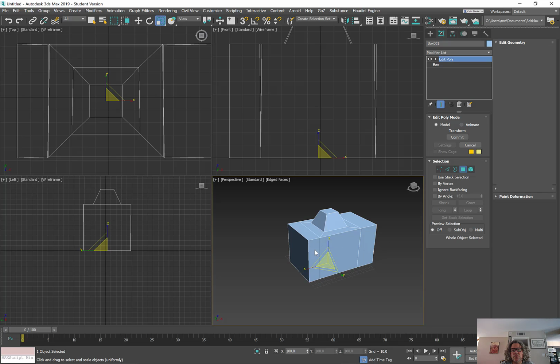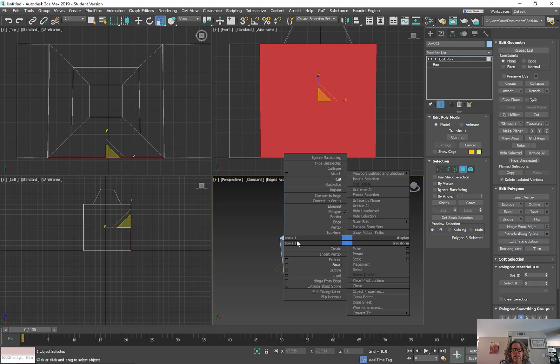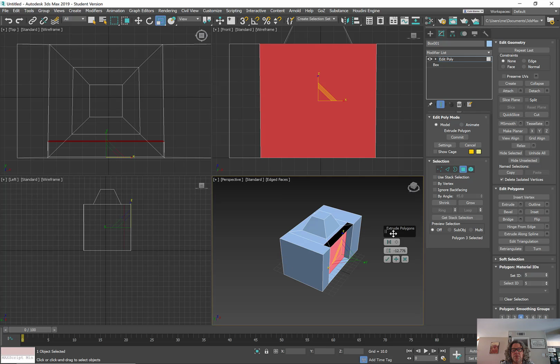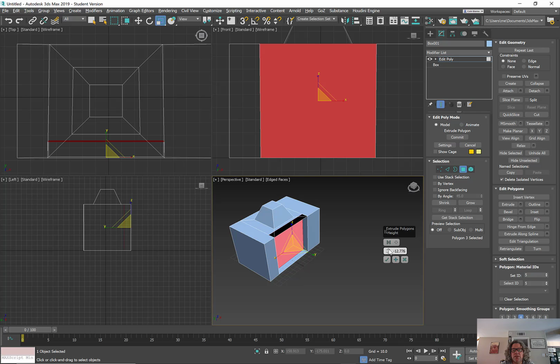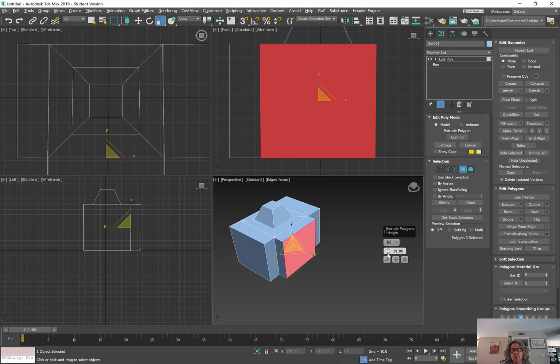All right, so the next thing I want to do is have you guys go ahead and just do the same kind of thing and just build off of this shape. So one more function is I can right click and I can actually see the same edit polygon tools that are right here. So what I want to do now is, instead of actually just hitting on the extrude, I'm going to click on this box right here and get the options. The option box right here is the thing that gives us a lot more specific control. So I can actually get to 3 decimal points worth of data or incrementation on this.